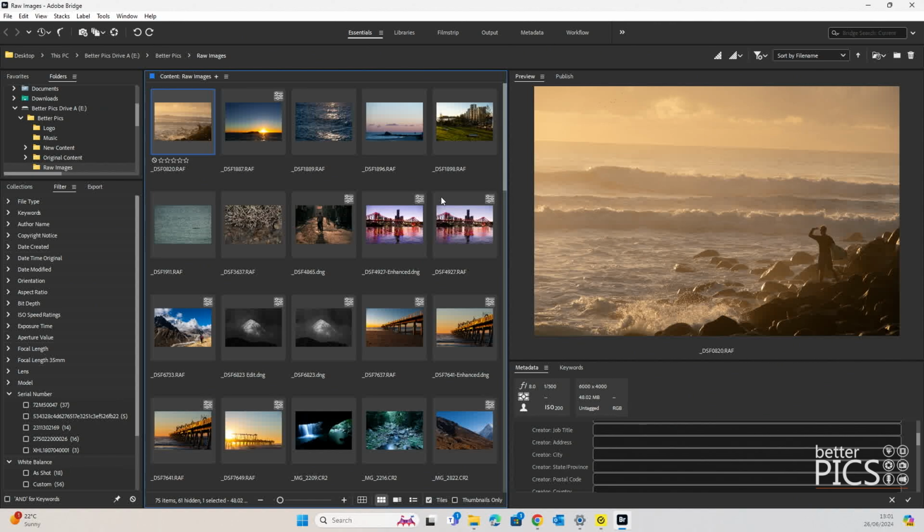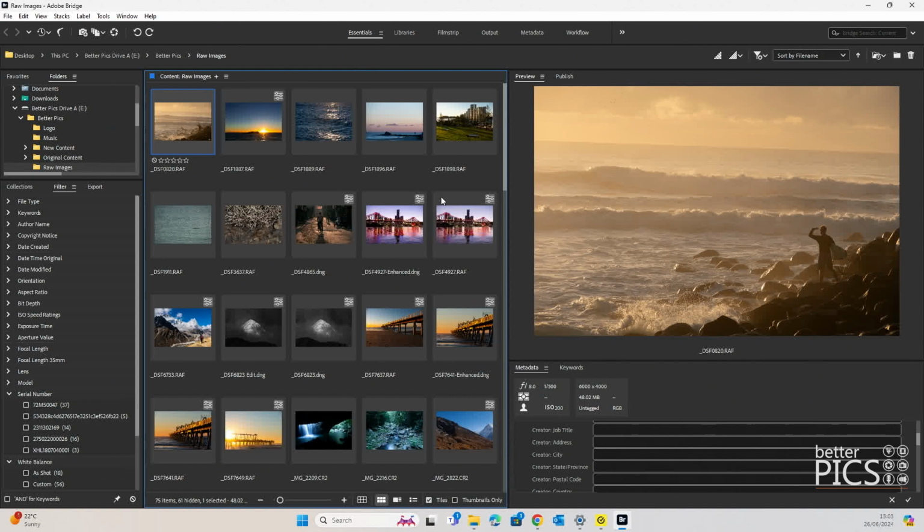So rather than creating a separate method of storing images or looking at images in different places, it directly represents the folder structure. And the reason that's really important for me is because I'll often be working across many different drives over the course of a normal working week. Sometimes I'll even be editing for other photographers, and I need to be able to access quickly and efficiently images that are sitting within their folder structure. So having that replication of the folder structure on your hard drive is a really handy thing with Bridge.